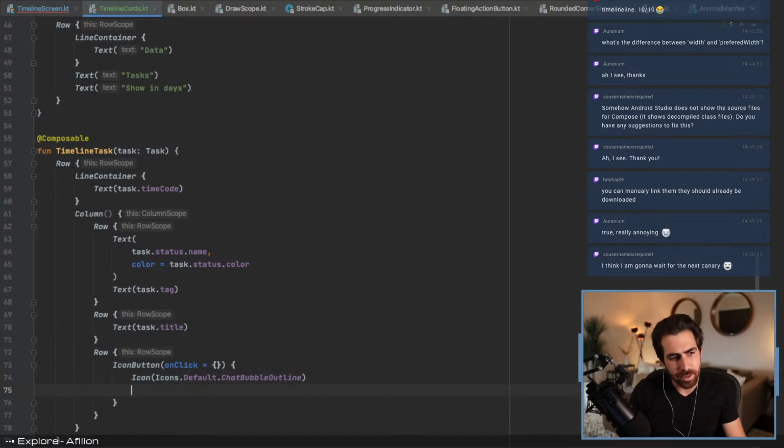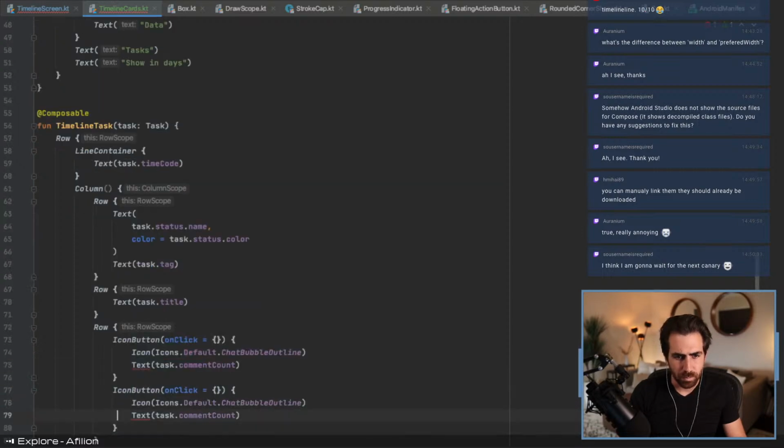So each icon button, I guess, is going to have the icon and then the number. So this would be task.comment count. This would be attachment count, and let's see, is there attachment?